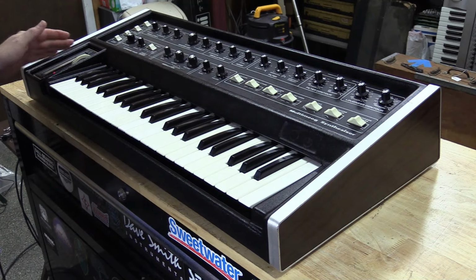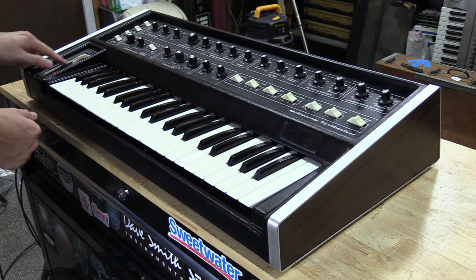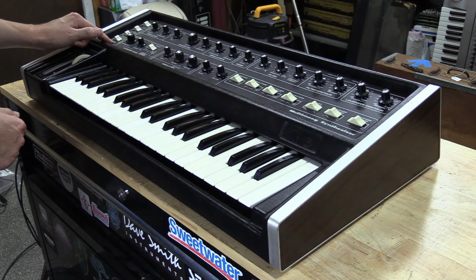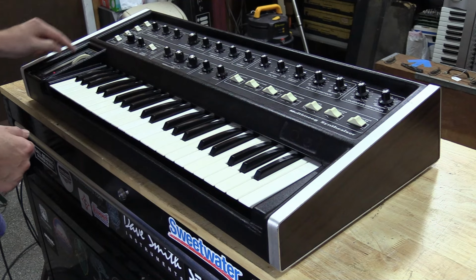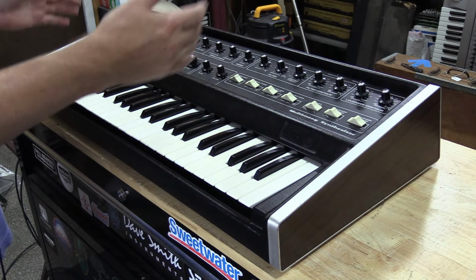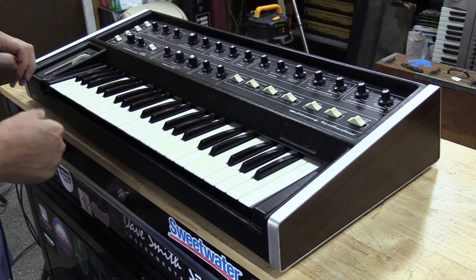What's also interesting is we have the pitch ribbon over here, which I actually went through and cleaned up and got this set back at like factory here. You've got a ribbon routing switch. So when it's in the middle position, it's not going to do anything internal, but you do also have external CV output for your ribbon. So this thing also lends itself really nice as a controller for analog synthesizers.